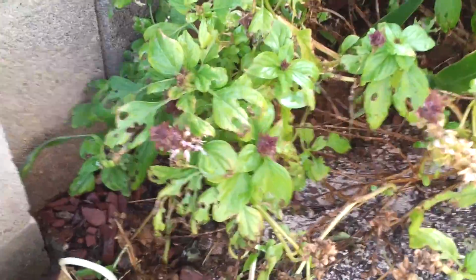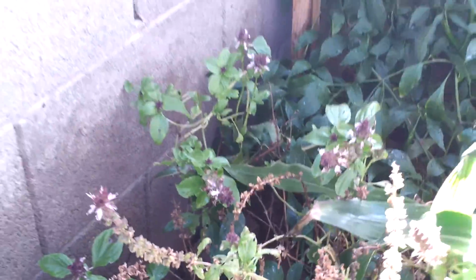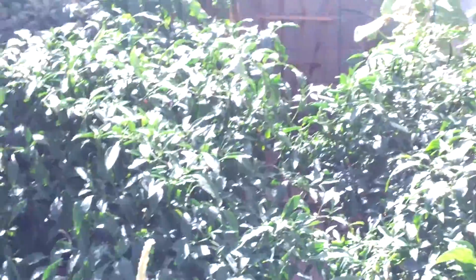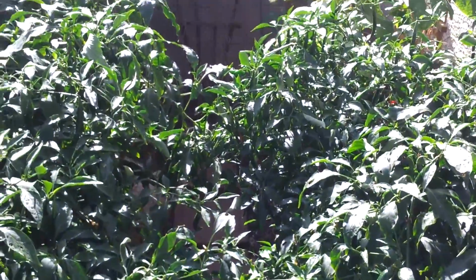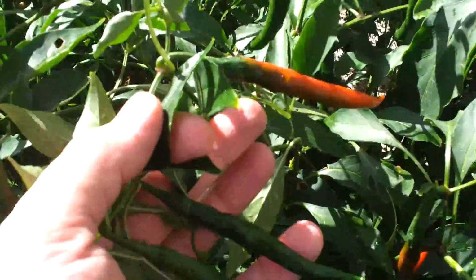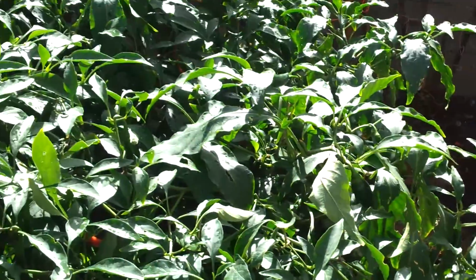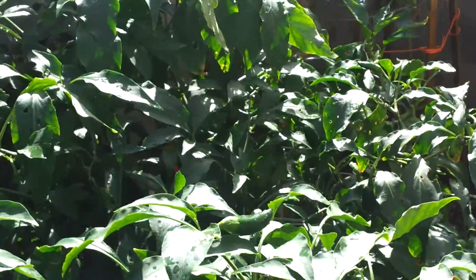Basil's real hardy because it's been getting warmer again. It's coming back. You can see the full leaves, but something once again is attacking it. And these buds usually just mean it's going to die off, but because Arizona has such screwy weather, it keeps coming back. You'll probably see not too many cayennes, just because I pretty much have 2.5 foot of cayenne strung up, plus I made a ton of sauces, so I think I might get one more crop out of them this winter, or fall, or whatever you call it.